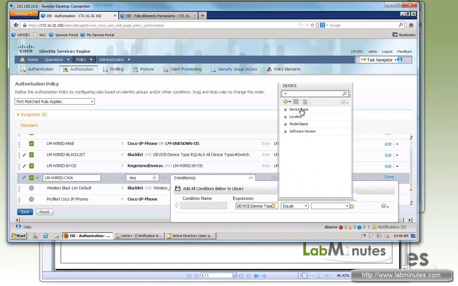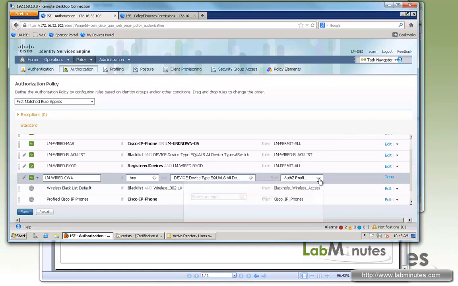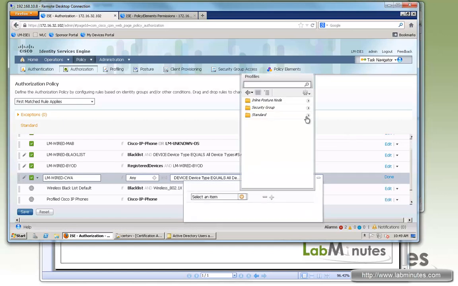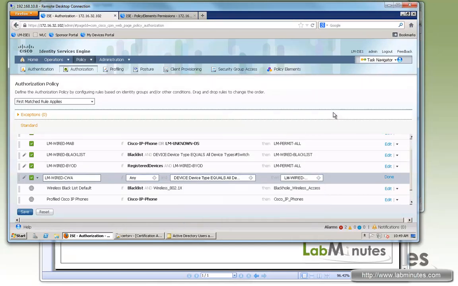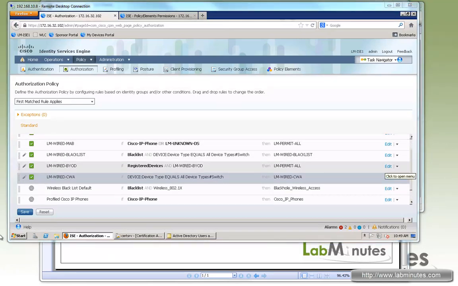But for us, let's just keep it simple here. Device type switch. And when that happens, we want to choose LM wired CWA. That will be pushing the redirect URL. Okay, so that's all done.